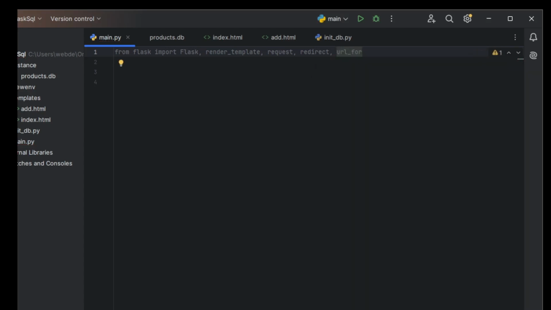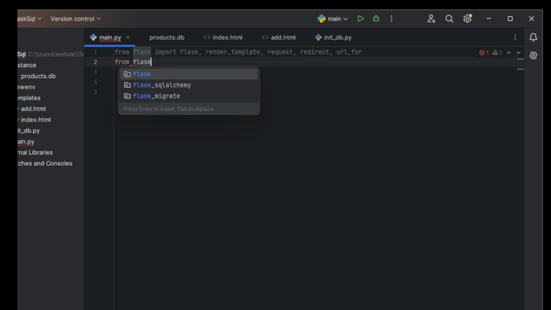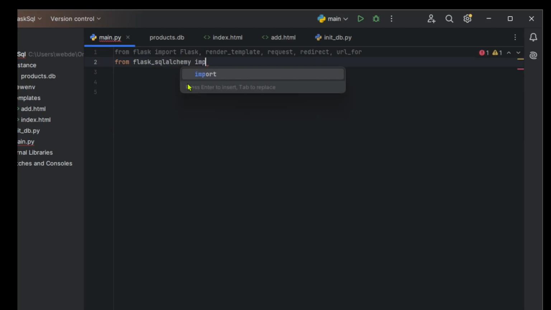This we will import from the Flask library, and then from flask_sqlalchemy import SQLAlchemy.